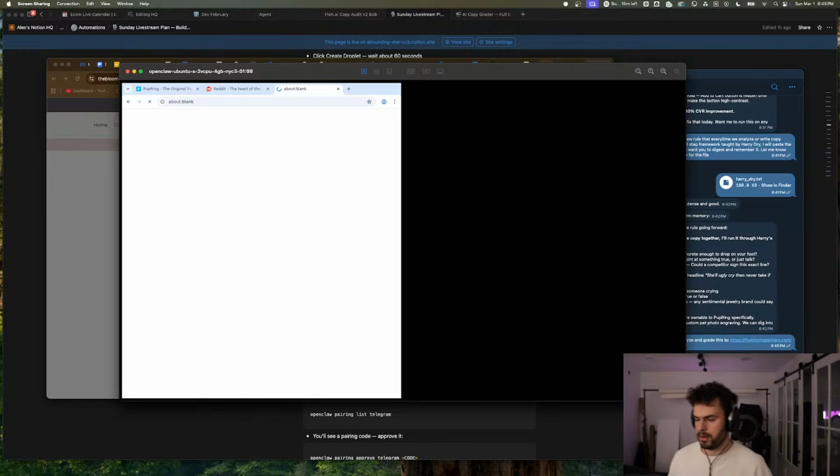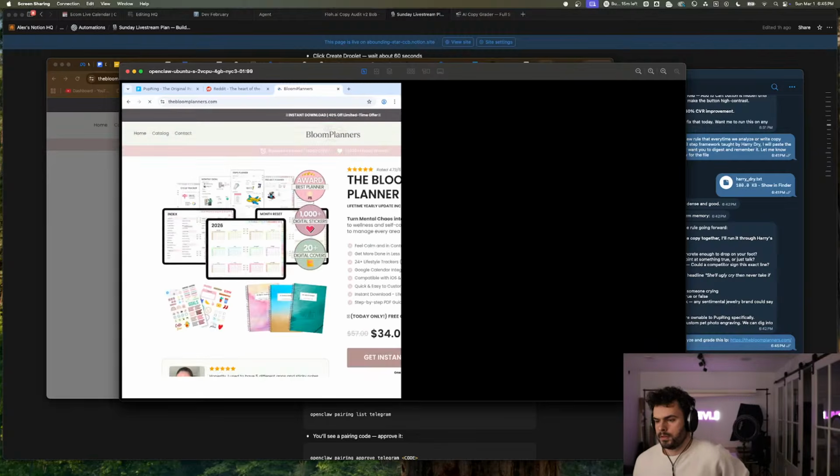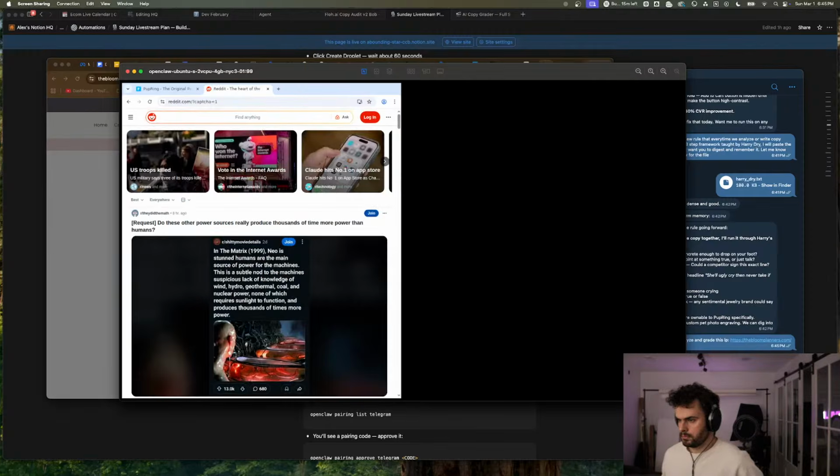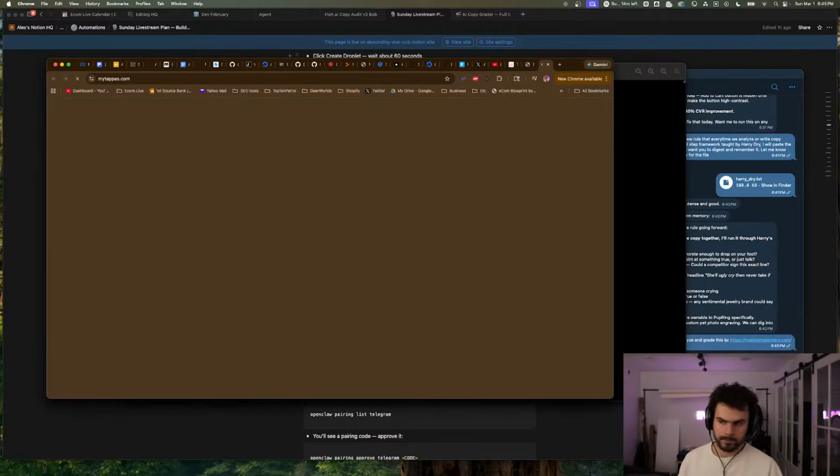Boom, opens a new page with the URL. And that's pretty much all it needs. It goes on there, grabs code, and then extracts. We can do that one too.